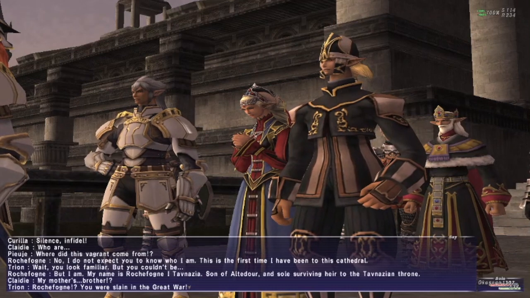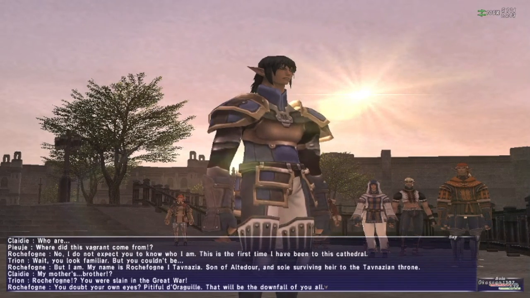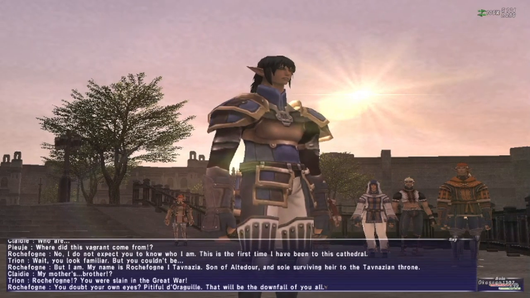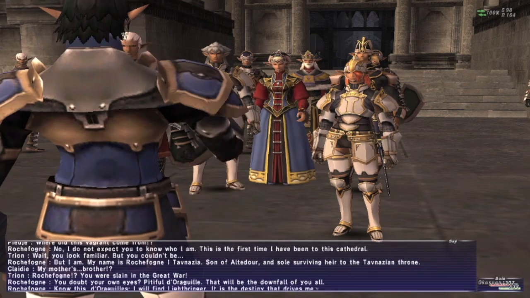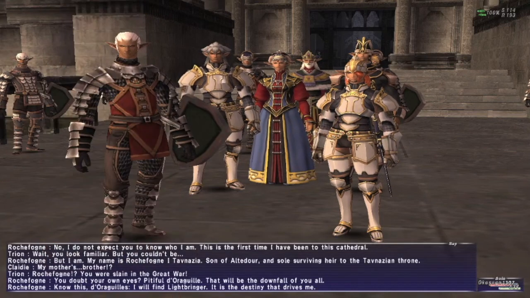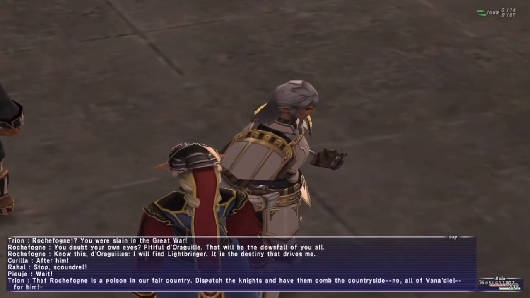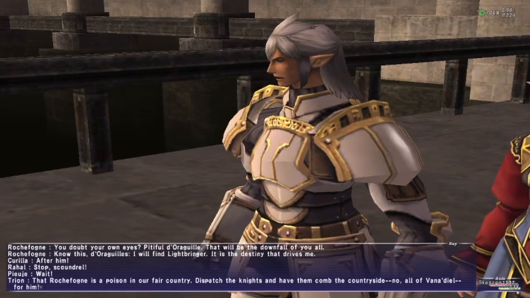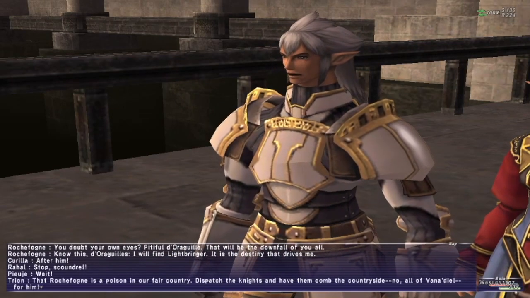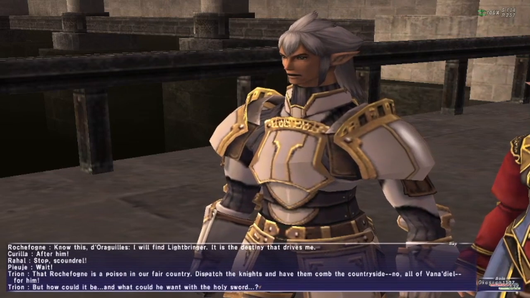Rochefon, you were slain in the Great War. You doubt your own eyes? Pitiful Dorguil. That will be the downfall of you all. Know this, Dorguils. I will find Lightbringer. It is the destiny that drives me. After him! Stop, scoundrel! Wait! That Rochefon is a poison in our fair country. Dispatch the knights and have them comb the countryside. No, all of Anadil, for him! But how could it be? And what could he want with the holy sword?